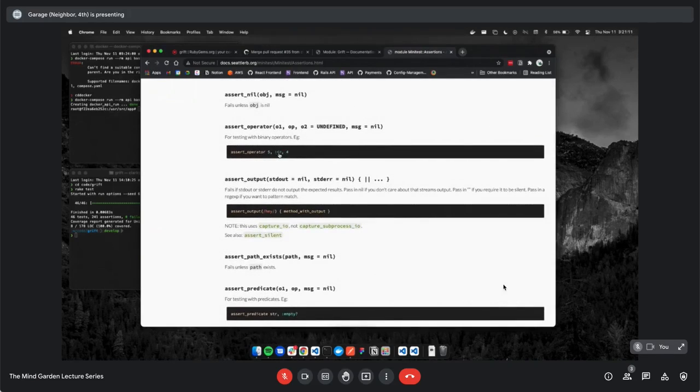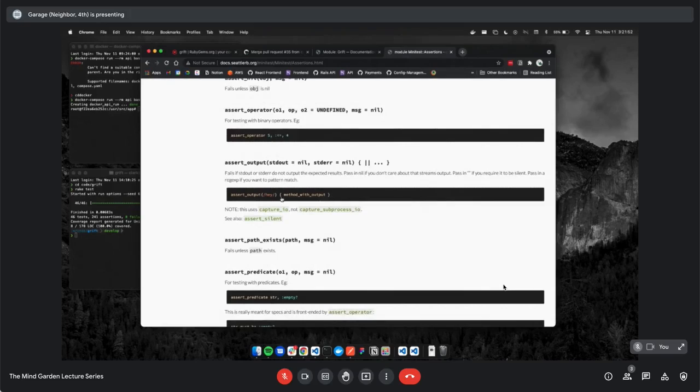Assert operator. So any operator that returns a true or false kind of value, you can pass in between two. In this case, if this fails, which it will, 5 is not less than or equal to 4, then you get the message: expected 5 to be less than or equal to 4. Instead of assert 5 less than or equal to 4, and it's like expected false to be truthy. So it's way more informative, especially because most of them will highlight the actual data being used, the actual variables themselves. And you use the operator as a symbol. Is that what that is?